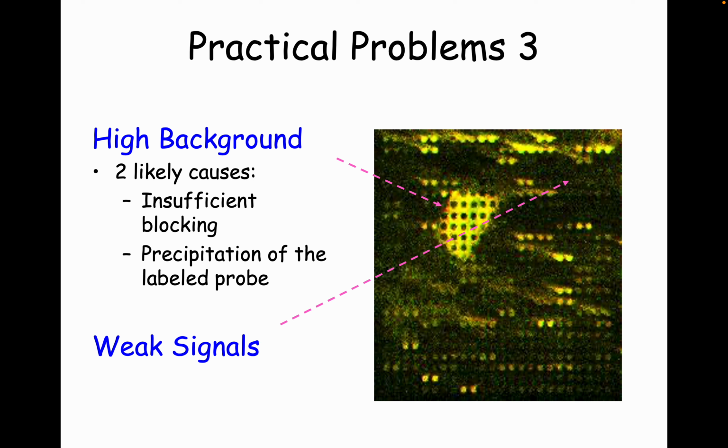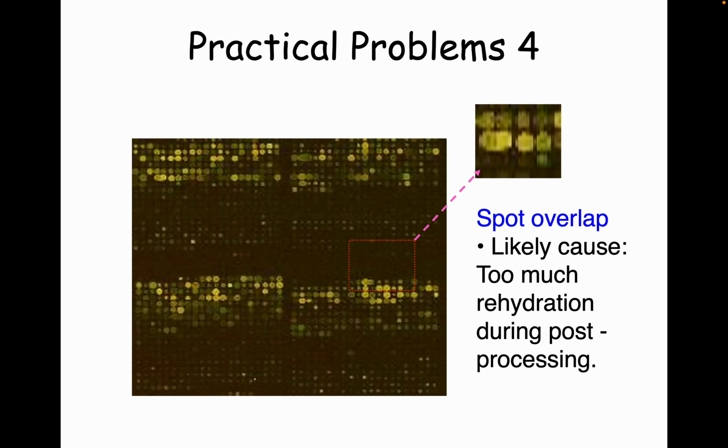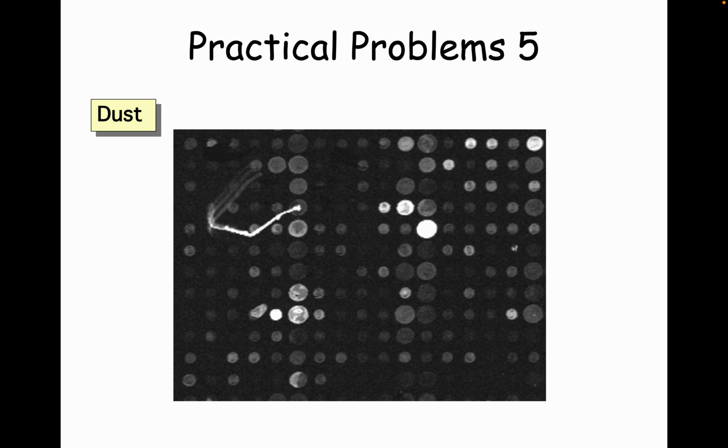to hold on. Whereas in these experiments, you sometimes have to do it a couple of times to eliminate problems like this, because you can get the antibodies holding on where they really shouldn't be holding on, and it's just an artifact. You can get spot overlap, as you can see here. Here's some of these spots merging together. So maybe there was too much rehydration, too much water during some of the processing, like where you put the antibodies on to make it show up.